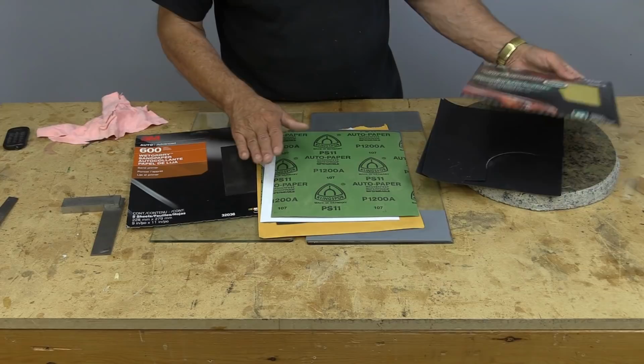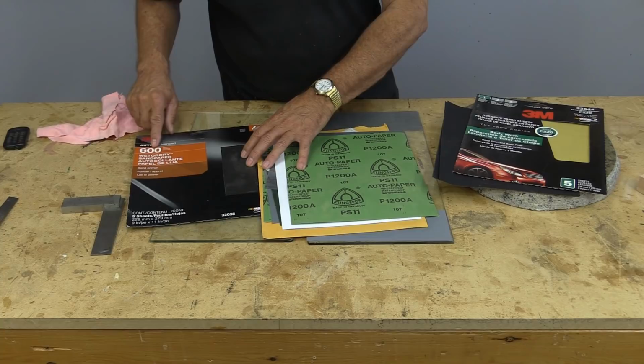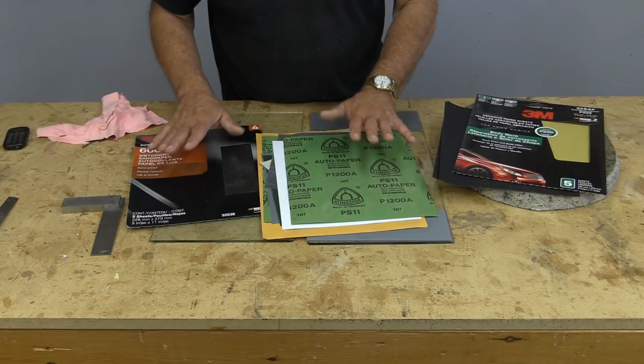I usually like to try and end up with about a 3 or a 5000 grit, but I might start off with a 220 or a 320. If it's already sharp, I might start with a 600 or an 800. So it varies all over the place on what you would start with.